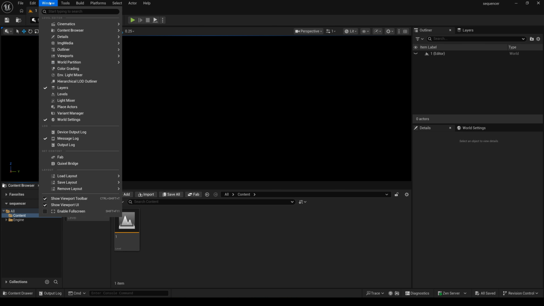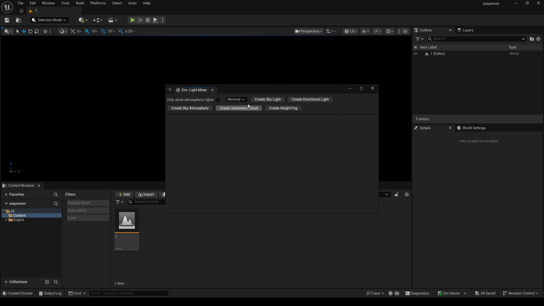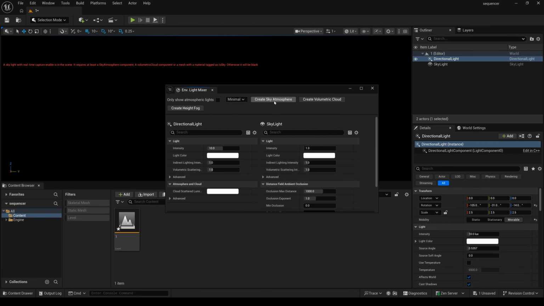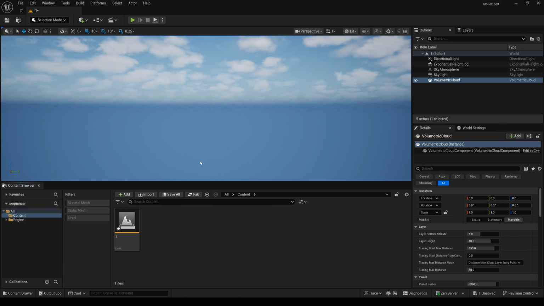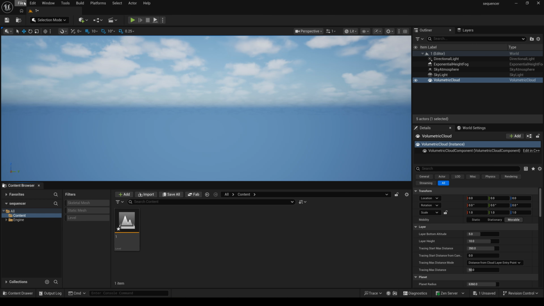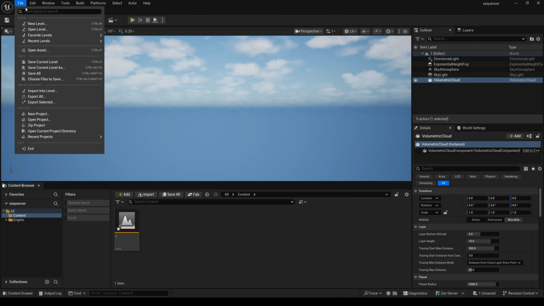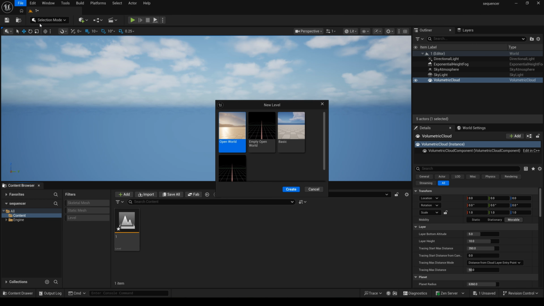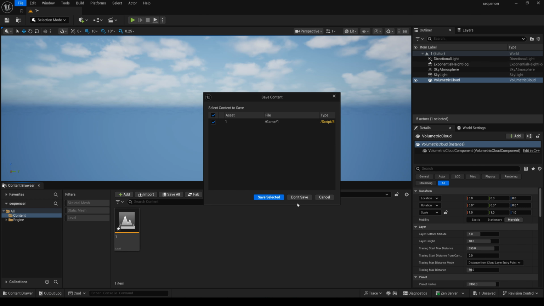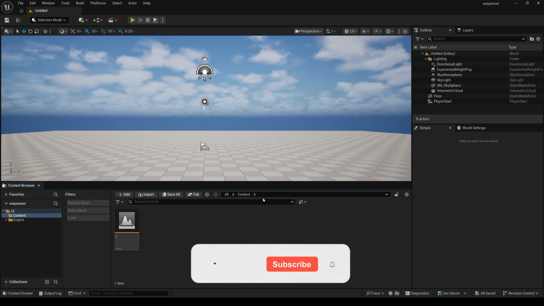And next, I can click Window and select this one. We click it, and yeah, we can select all of them. We have some settings here. And the second way, I will select here and click New Level. And yeah, you can see here we have 4 different levels, and I will select this Space one. And yeah, we have the base level.